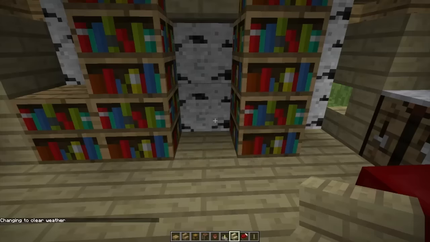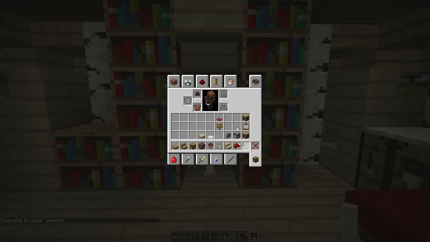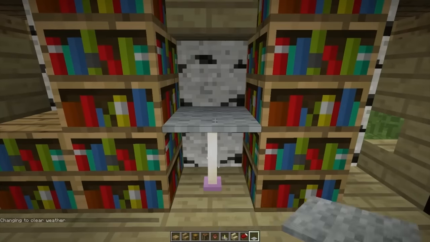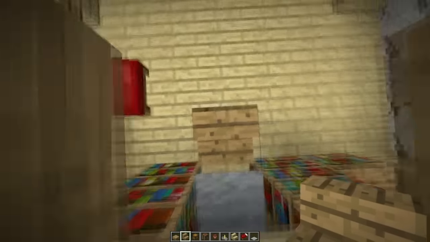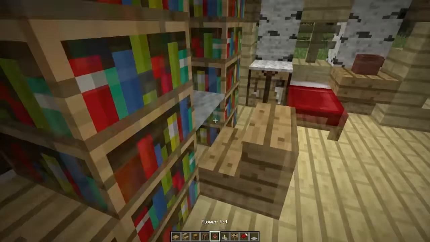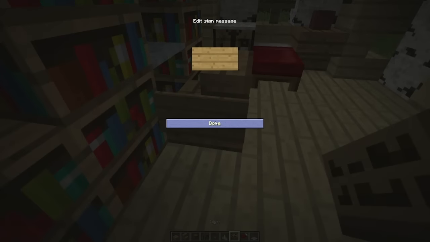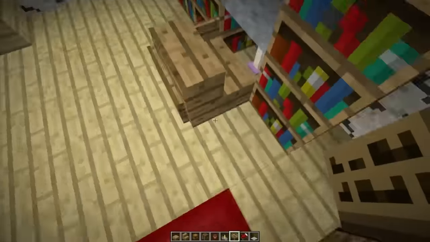Take the end rod. Place it right here. Then take one single piece of carpet, gray carpet, once again placed on top of it. Take awkward stairs, jump once, that's how I do it. Take these signs and then place them all around. So place, enter, done, done, and done.